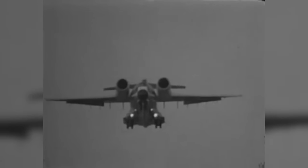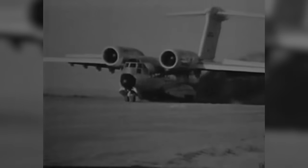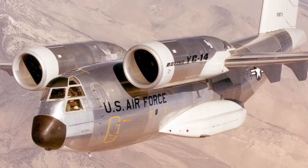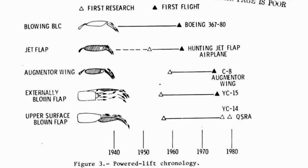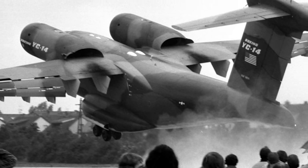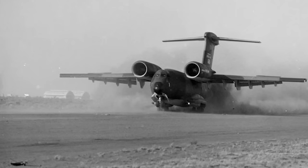Lumbering into 5th place, we have the Boeing YC-14. Developed as a potential replacement for the C-130 Hercules as a short take-off military transport, the YC-14 looked like a poorly assembled Airfix kit. But on closer examination, it was in fact an ingenious design. It utilised something known as powered lift: the engine exhaust was forced over the upper surface of the wing to improve the wing's lift characteristics. With the leading and trailing edge flaps extended, this lift was further improved.